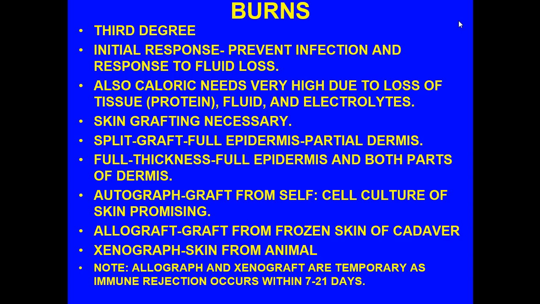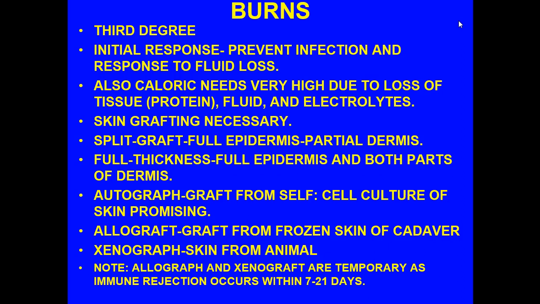A full thickness graft is when you take the full epidermis and both parts of the dermis, so reticular and papillary. Now, autograft. This is a graft that you take from yourself, so you have no real big worry about rejection. There have been some attempts at cell culture of skin. There is, I believe, the University of Pittsburgh. They've done some amazing work where they can take a postage stamp sized piece of skin and culture it up to make these big sheets and then put them onto the patient.